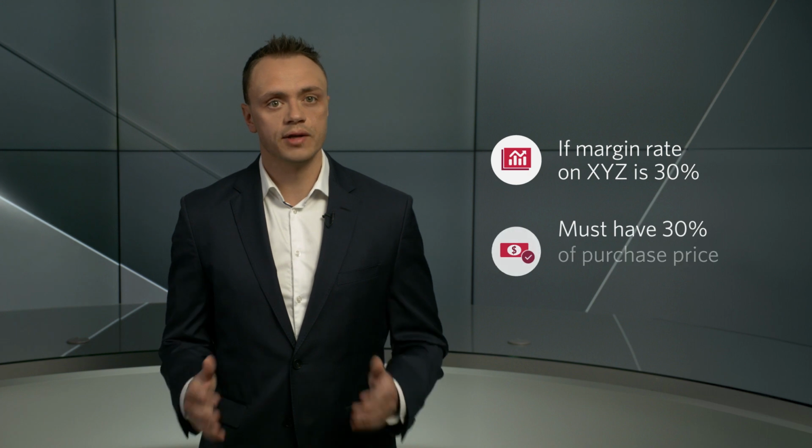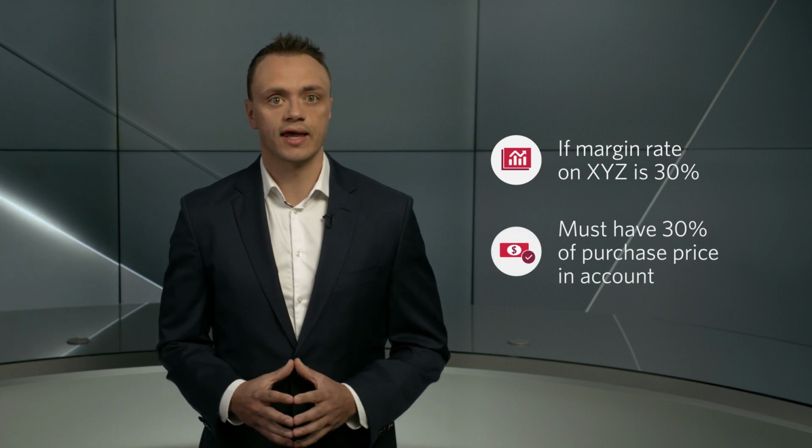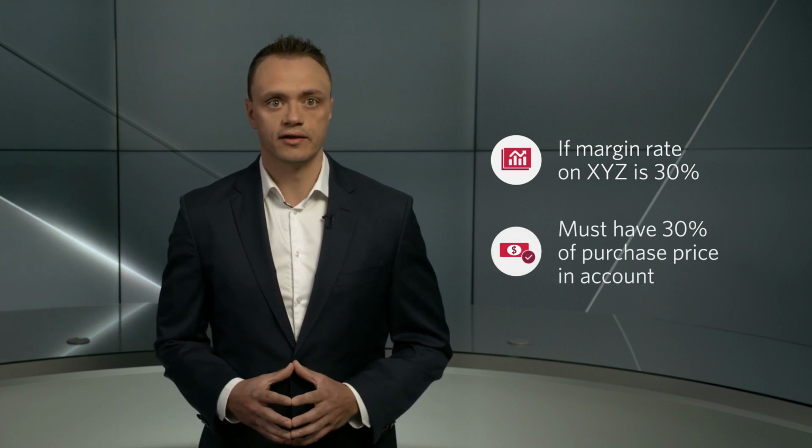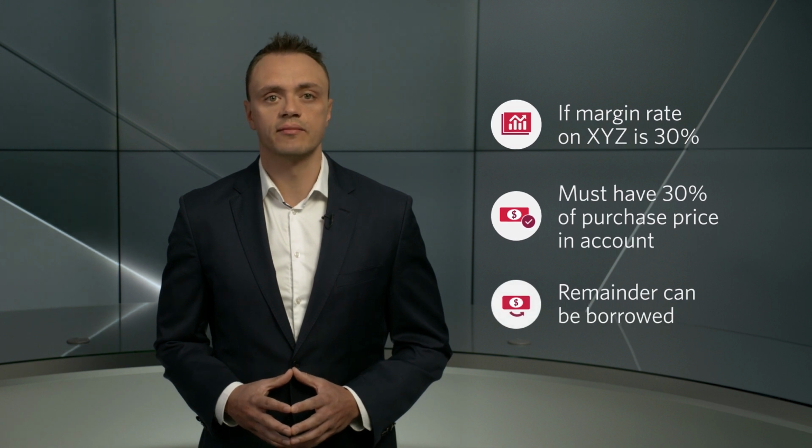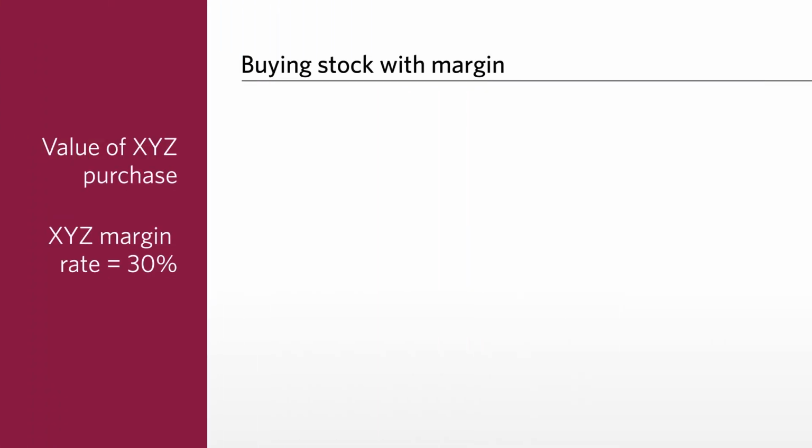In scenario 2, you use margin. If the margin rate on XYZ is 30%, this means that you'll need to have at least 30% of the purchase price in your account when you initiate this trade, and it's possible to borrow the rest of the money from Investor's Edge. Let's do the calculation.